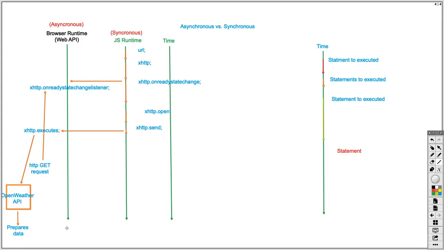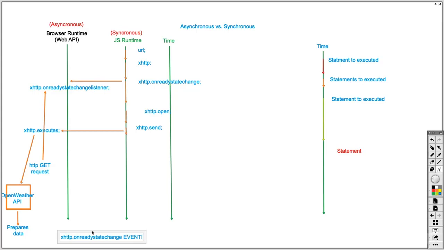And what's going to happen is right here, we're going to have the event get fired. So when this data comes back, the request object, let's go ahead and note that really quick. We've got our xHTTP.onReadyStateChange. So this event just happens.